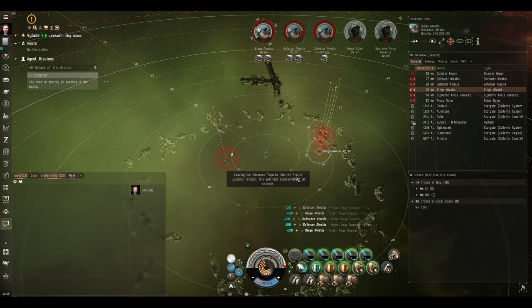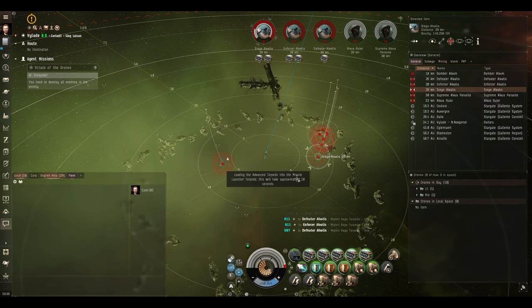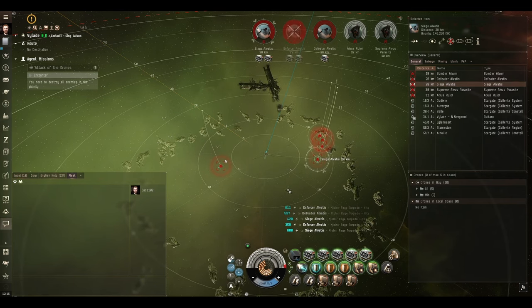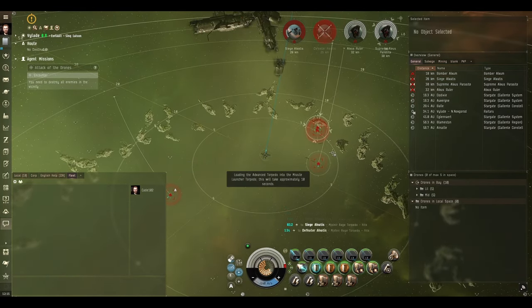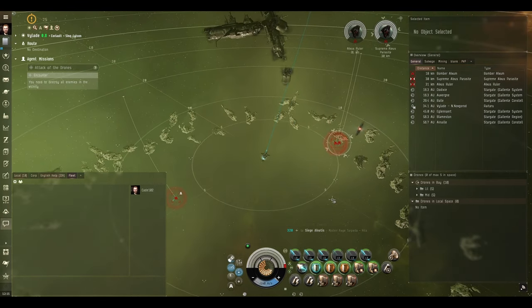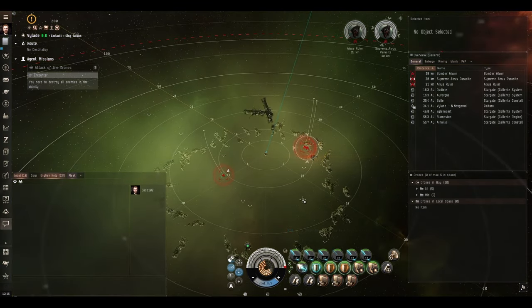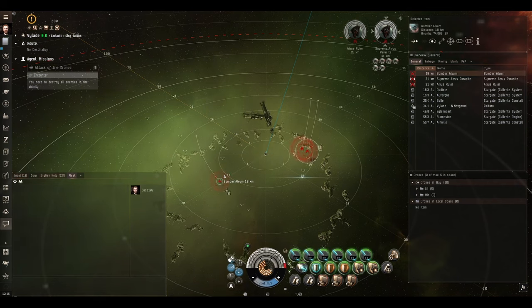A module has run out of charges. Are they going to die? No, not quite. Oh well. Oh, yes. Yay, look at that. Perfect. That was enjoyable. So we know that we're doing perfect application to battlecruisers and indeed cruisers.